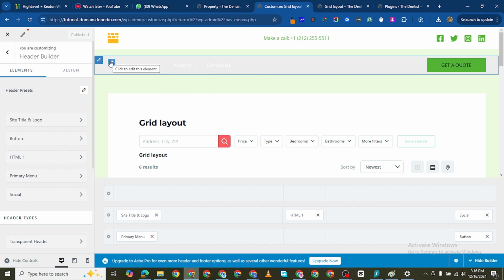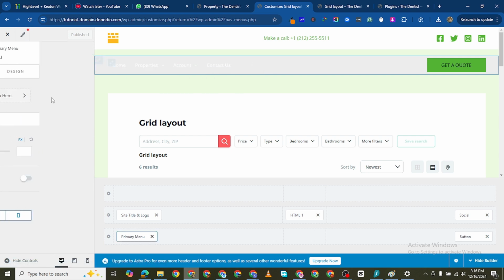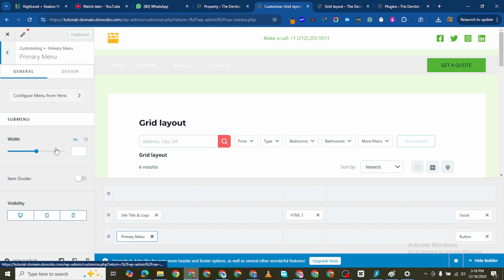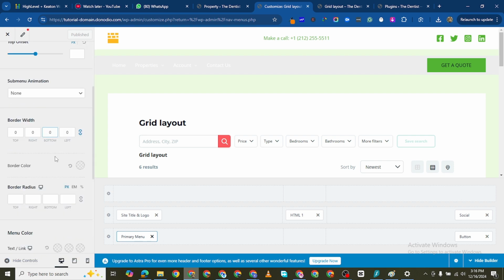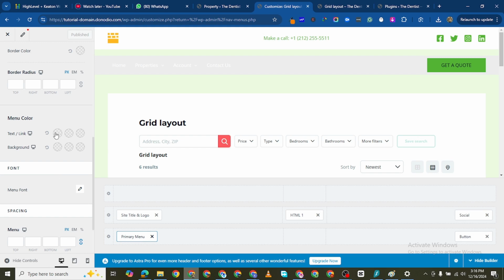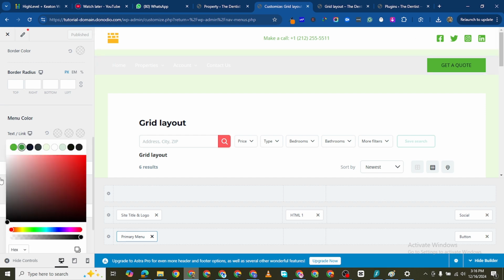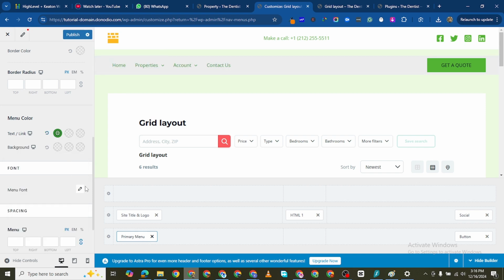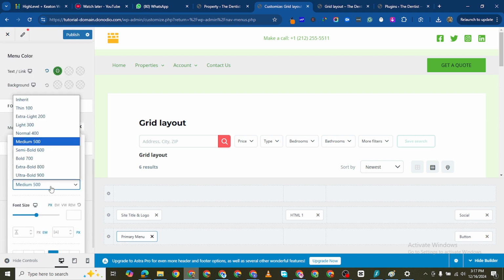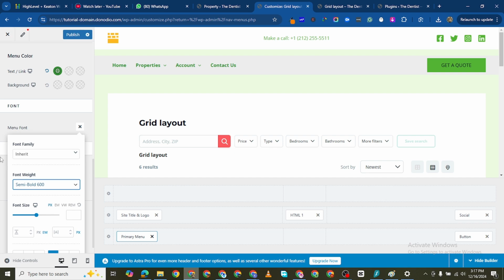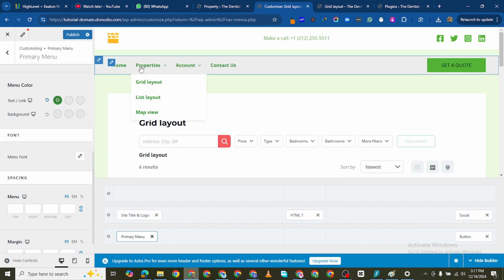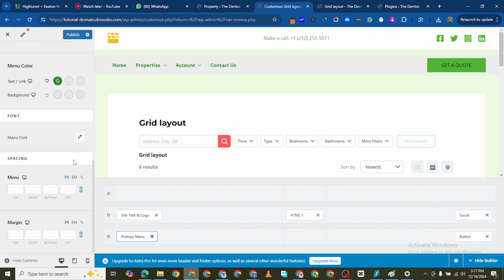I can customize all of this. I can click on this and it's doing one weird thing here. I'll just click back there and then I'll go to design. I want to come down and the menu color, the text link. Let's say I could make the menu color to be something different, but I'm just going to instead change the text color to be green. And for the menu font, you can make it to be thicker. Let's say you can make it to be 600. So this is how it's going to apply. It's going to display on the website.